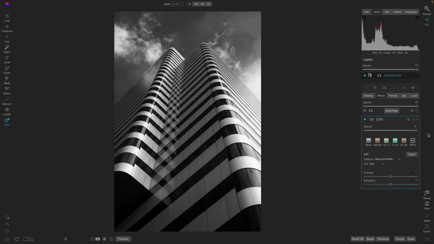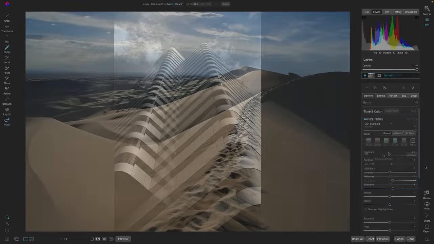So those are different filters that you can use inside of the effects tab to convert your image to black and white. There are probably some other ways to do it. There's a lot of different ways to desaturate your image, but those are some of my most commonly used ways, or some typical ways that I go in and convert my images. Let's check out my next tip for converting images to black and white.